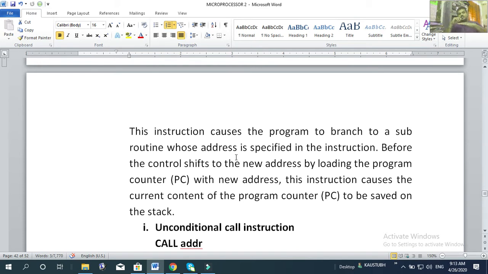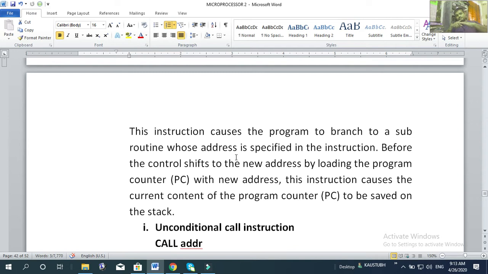That means you are suspending the current task of the main program at instruction 2 and the microprocessor is going to execute the subprogram. Once the purpose of the subprogram is finished, it should resume the main program.